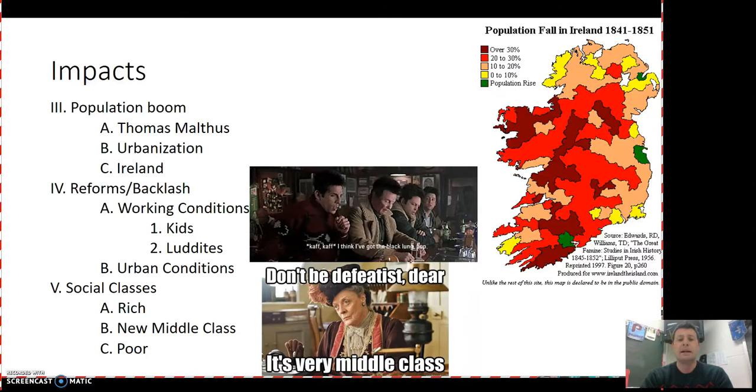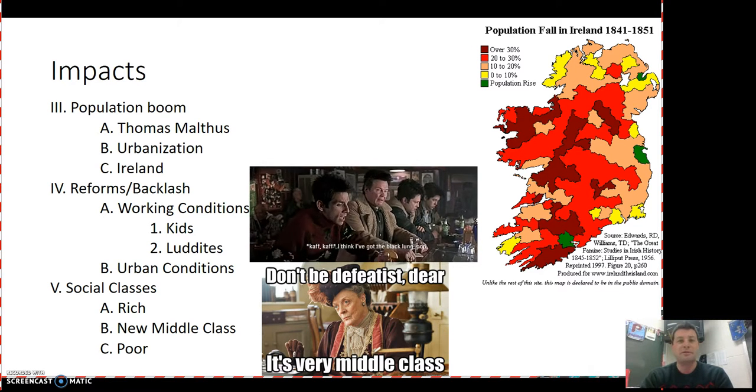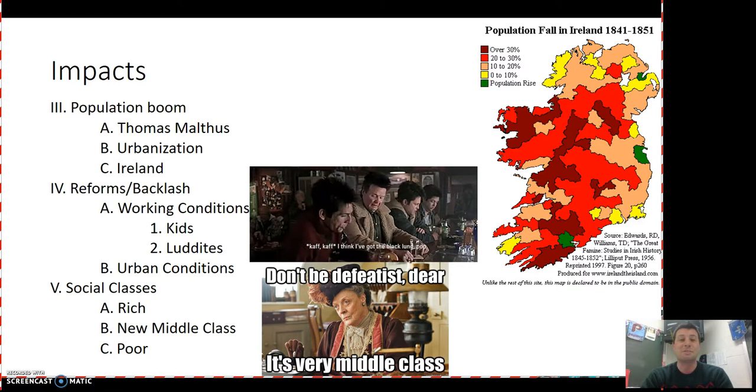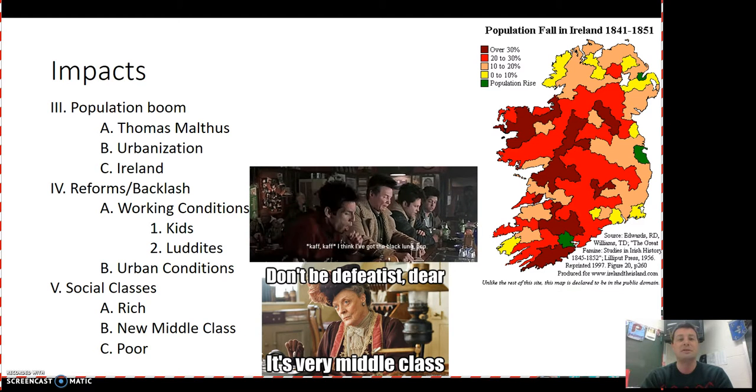We also see a group, especially in Britain, called the Luddites, and the Luddites are against technology, and we actually use this term today. So if you have parents who have the old school Nokia brick cell phone, no GPS, no camera, people might even refer to them as Luddites because they're afraid of technology, and that's what these people were. They thought that the technology, all of these new industrial machines, were going to take jobs away from the population, and the people would starve as a result of this. So they went around smashing machines in factories as a way to try and keep that from happening and voice their displeasure.